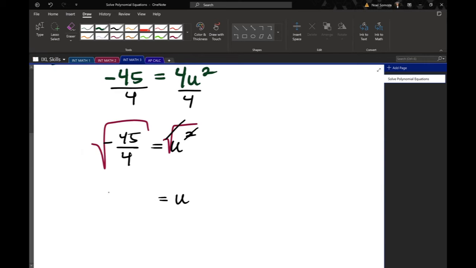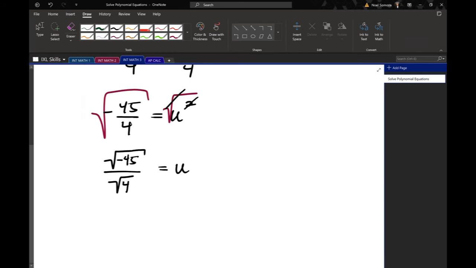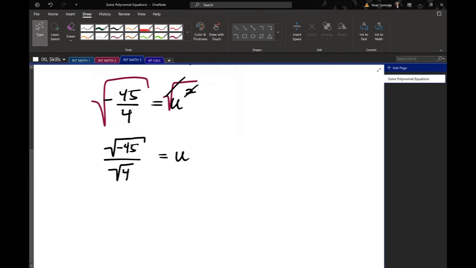And what we have here is, and I'm going to break this up into 2, I'm going to leave it as the square root of negative 45 all over the square root of 4. Okay, because in some of these situations, the numerator we can simplify, or the denominator we can simplify, right? So by splitting it up, it gives us a little bit more flexibility. You can see also that we need to apply a plus or minus to this. So we need a positive version of this ratio. We need the negative version of this ratio.